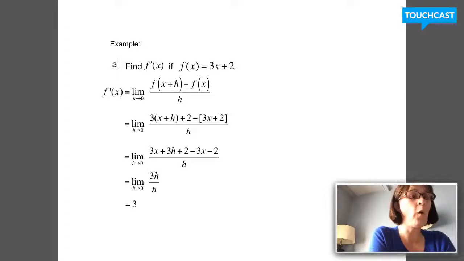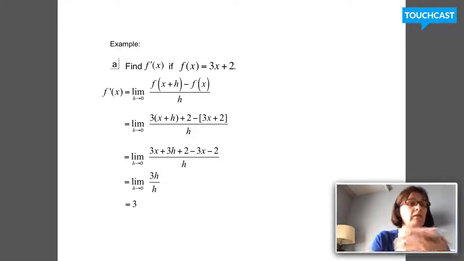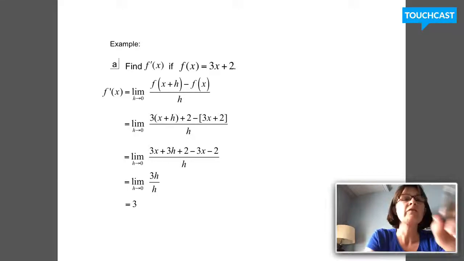You're going to spend the whole next at least 3 or 4 months taking derivatives, practicing taking derivatives. So let's have our first practice. You've written down this expression for the derivative of f of x, which is f prime of x is the limit as h approaches 0 of f of x plus h minus f of x all over h, the difference quotient of f. So here's a function, y equals, or f of x equals 3x plus 2. Let's practice finding the derivative.